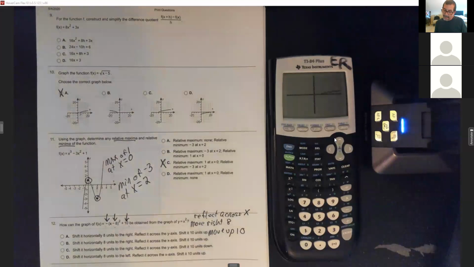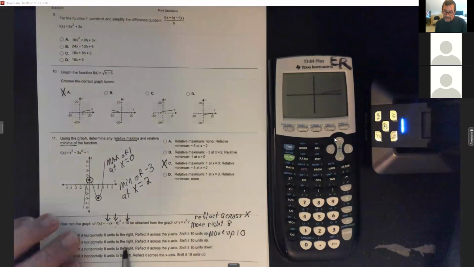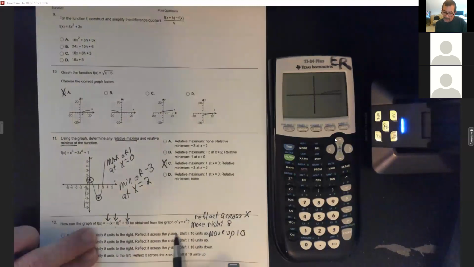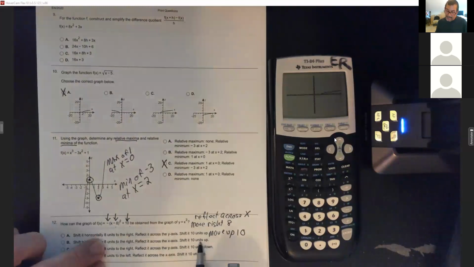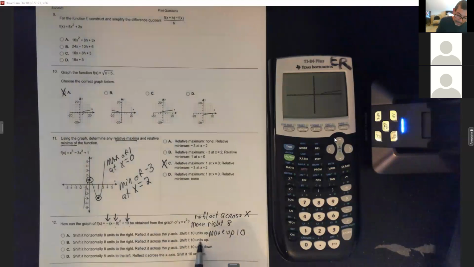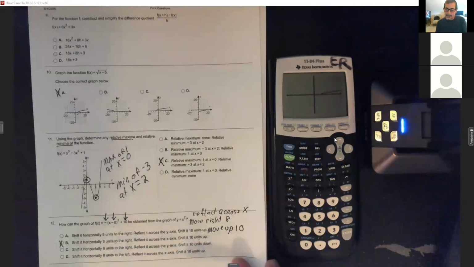So let's see, I had to move right 8, which is the first thing they're saying. So top 3 got moving at 8 right to the 8. This one says reflect across the Y. This one says reflect across the Y. They're both wrong because we reflected across the X. So we went 8 units right, across the X, and that better be 10 up, which we had. So we're good. We're going to go with B on that, okay? So just go through, see what the moves are doing, and then only one of them sentences will be what you need.